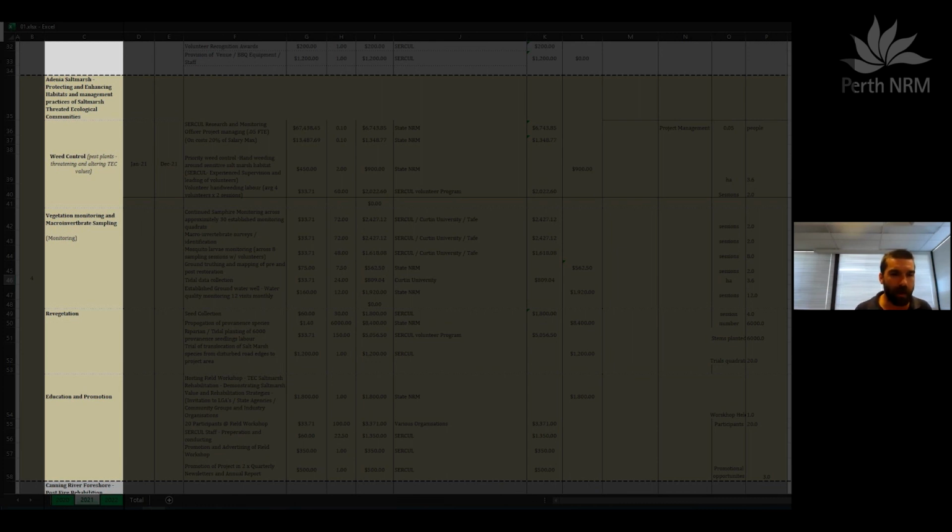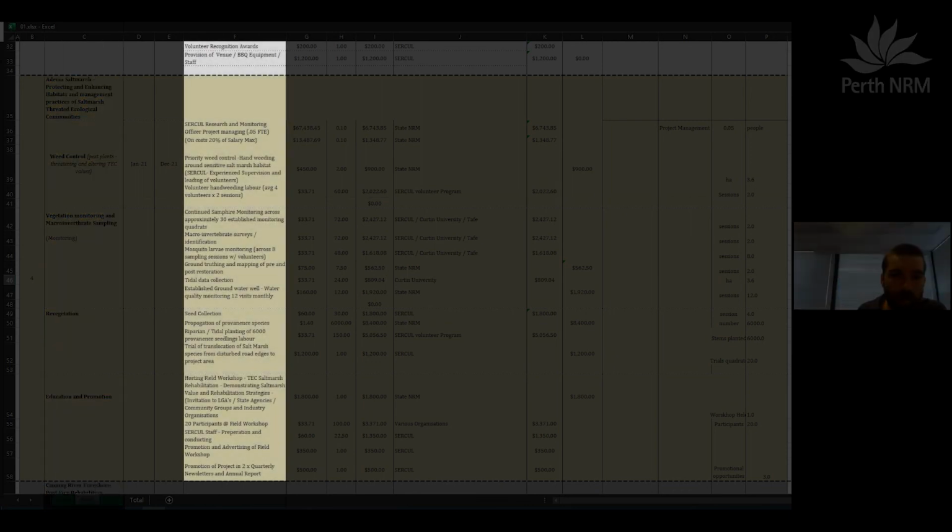And if you can tie your activity to a direct objective in the guidelines, your grant will be a lot more favorable to fund because they can see that you are matching their outcomes with your outcomes. So keep the line items for the activities really simple: weed control, vegetation monitoring, education and promotion. Those are very clear things. They're directly out of the guidelines. They can see that. And then you can go into your asks, and here I've got more detail on what those activities are, so that if it didn't make enough sense what the request was, they can go and see the details, but they might not necessarily need to go that far because they might understand that the asks are enough. So you've got more information if they need it, but it's simple enough that they don't necessarily need to go to it if they don't. And I hope that made sense. So this is an example of a very, very complicated budget that I had done on behalf of a number of projects here.